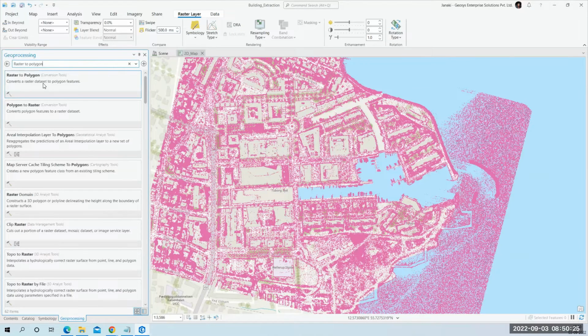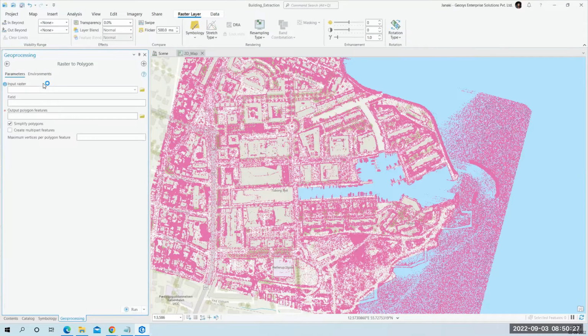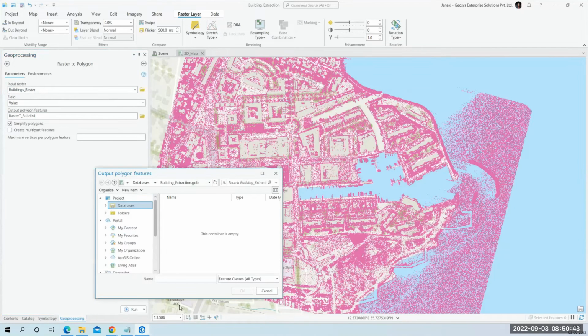I'm going to convert the raster dataset to polygon features here. So I have the building raster and I'm going to convert that raster to polygons. Click on save.